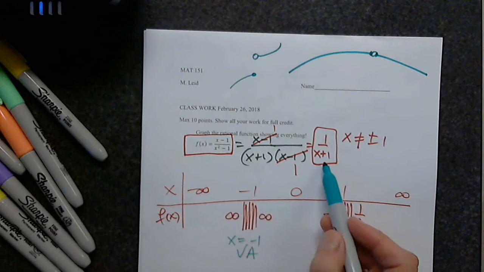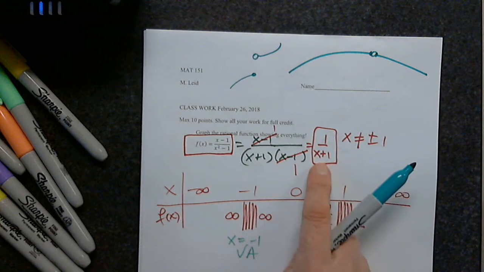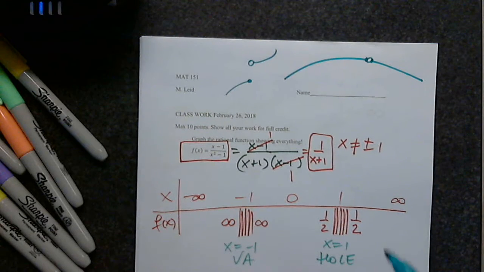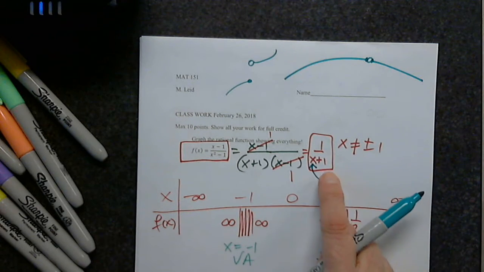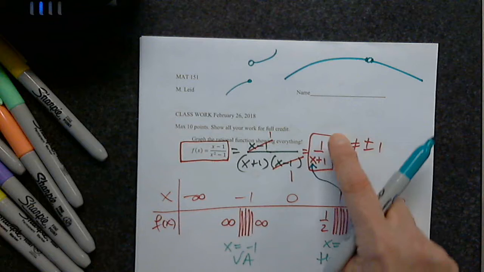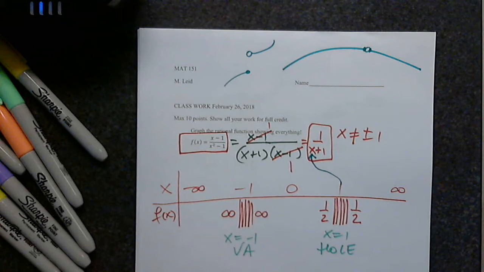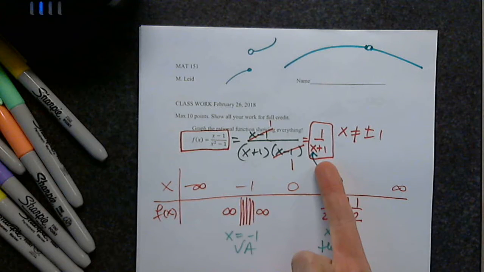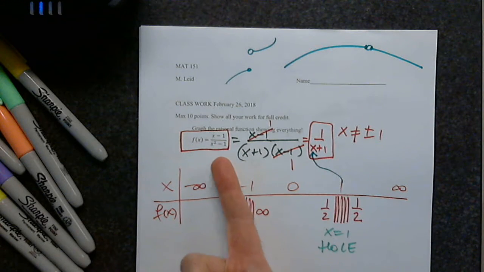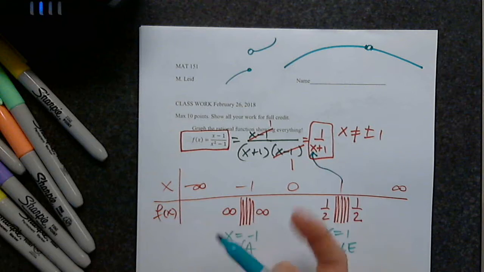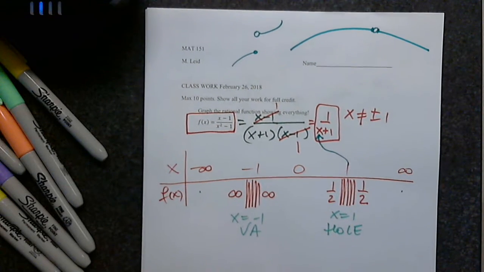Good. So now what is the horizontal? Why'd you pick 1/2 then? 1 plus 1 is 2. 1 over 2, 1/2. Gotcha. So what type is this? What type is it? Type 2. Good. So what do I write here?